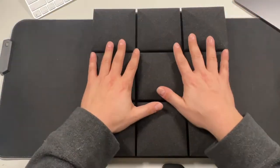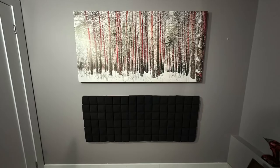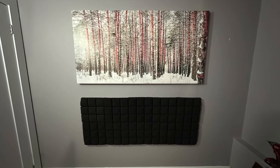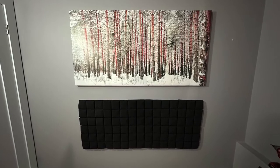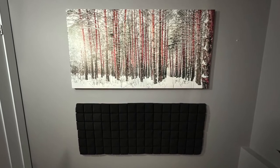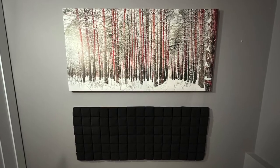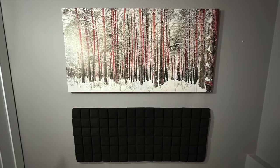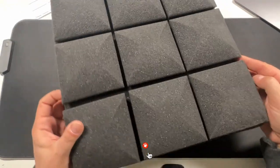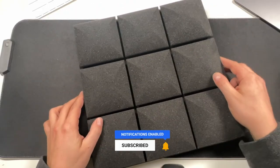You get these nice thick acoustic foam 12 by 12 squares that will definitely help with soundproofing your space. I didn't just use this for my little portable studio that I built — I actually have this in a real office too. I've put some panels on the wall in different places and it works to help deaden the sound, especially if you have open rooms without carpeting and you need to get rid of that echo. These are great for that. If you're in the market for some good acoustic foam pads, these are what I use and they might be for you.